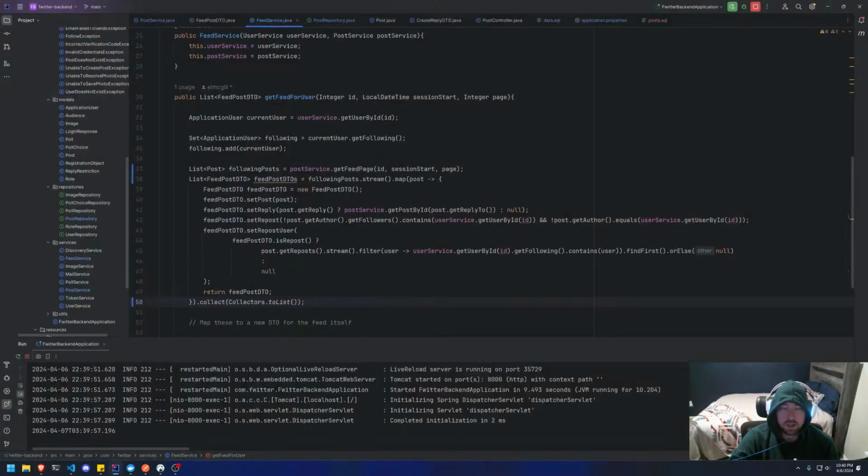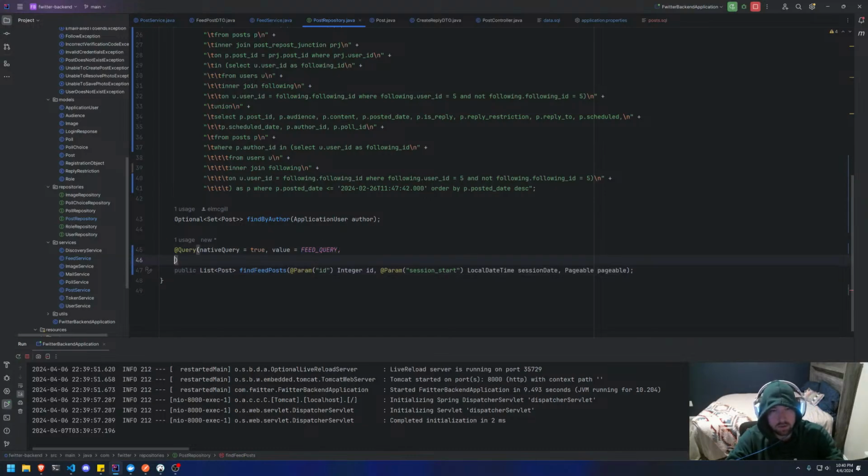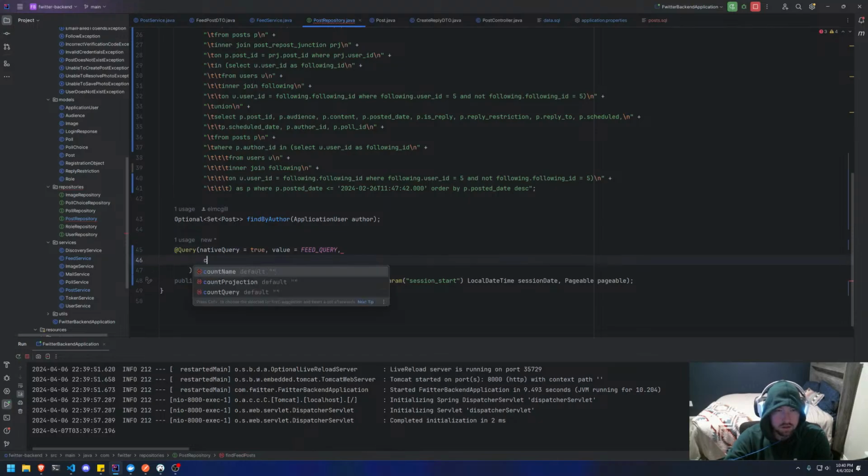So basically what I think we need to do is inside of our post repository, I think this needs a count query or something like that. So let's see. Count query, I think is what we need. How do we want to do this? Let's see if we can do this. Select count plus feed query.